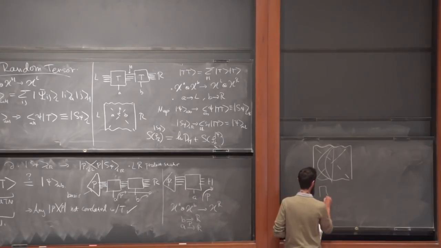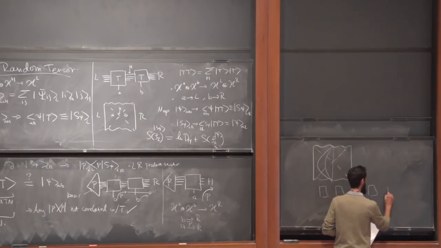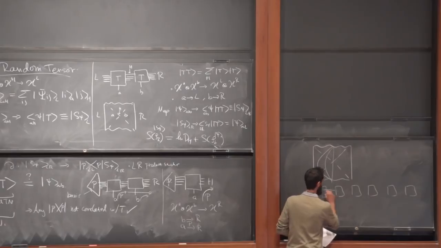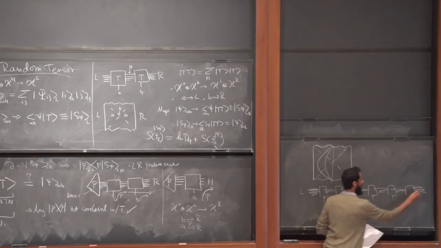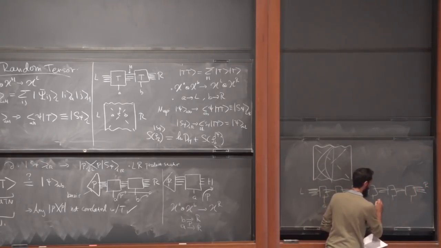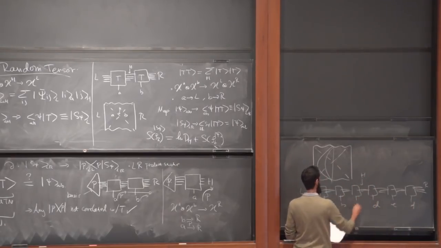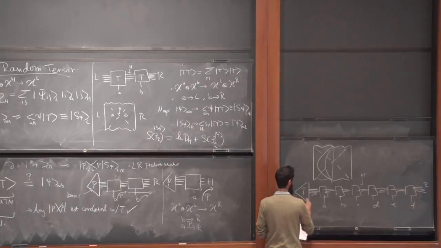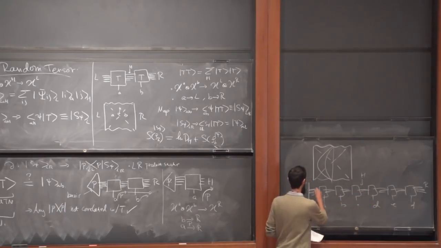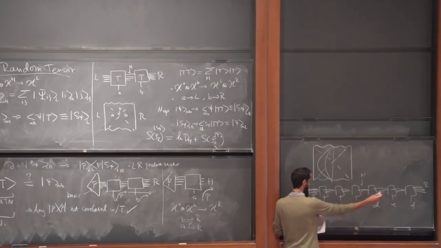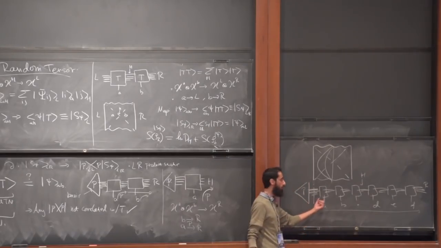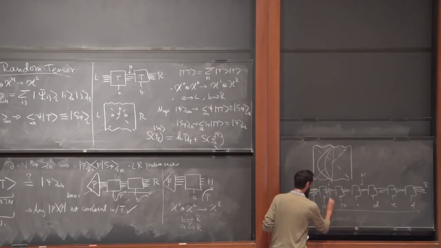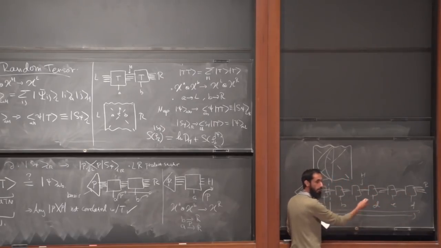But you can consider a tensor network with many tensors. So this is the left, and this is the right. You have A, B, C, D, E, and F. Let's say this is where the horizon is. So now if you act with the projection operator here, which is not tuned to any of these tensors, then the break happens here, and A and so forth, everything gets mapped to R. But if your projection operator is tuned to, let's say, the first tensor, then the break happens here, and A gets projected on, but all of the other legs get mapped to the right, and so on and so forth.